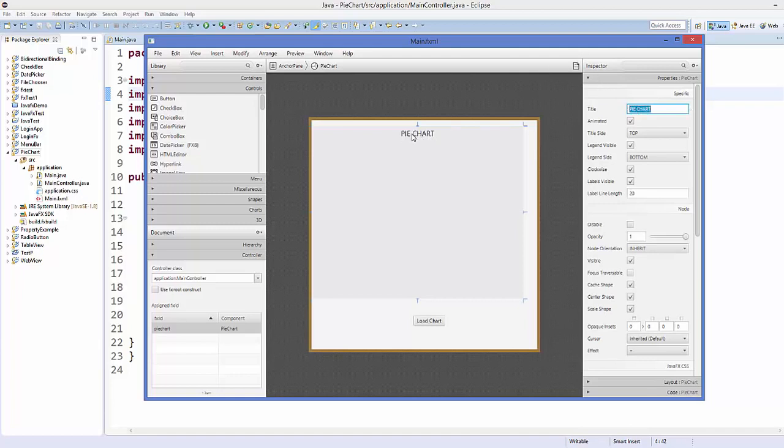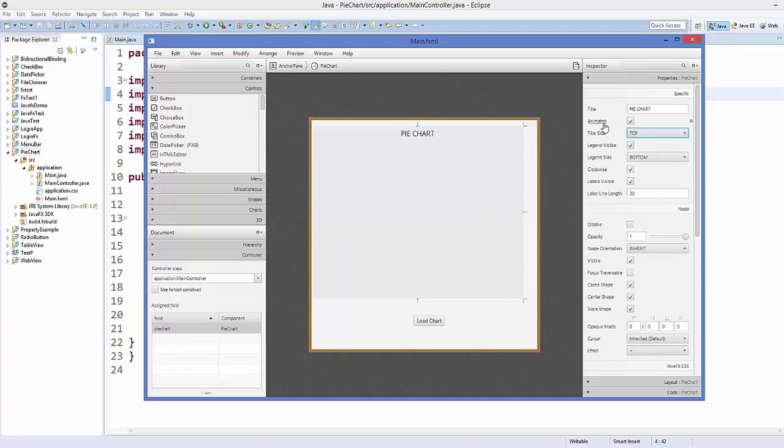it here. Okay, now this title you can show on the top or the bottom or left or right using this property called title side. Okay, so when you select bottom, it's going to show the title at the bottom, or if you choose left, it's going to show the title on the left or the right, right? So I'm going to choose this top.